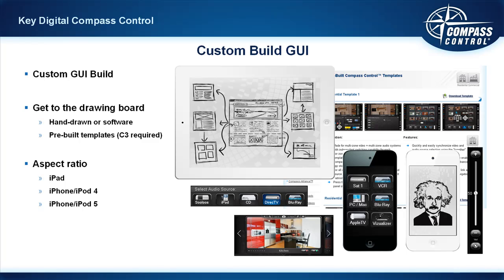So if we're going to explore the custom GUI build, again, as I mentioned earlier, get to the drawing board. This could be on a napkin or on scratch paper. That's how I did my first Compass Control interface. In fact, I said, you know what? I've been on to a number of sites. I've done a number of TeamViewer sessions. In my experience, I know how a number of these GUIs look. The specific application I chose was like a courtroom, actually. And I built my own GUI from scratch based on those drawings that I made.